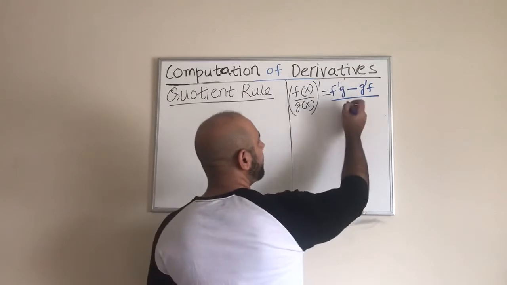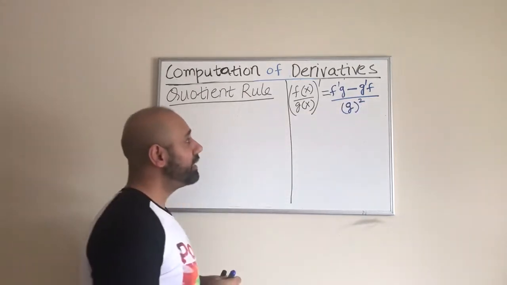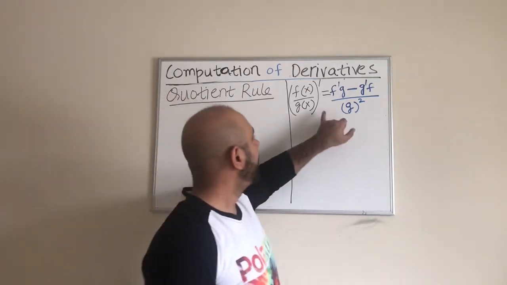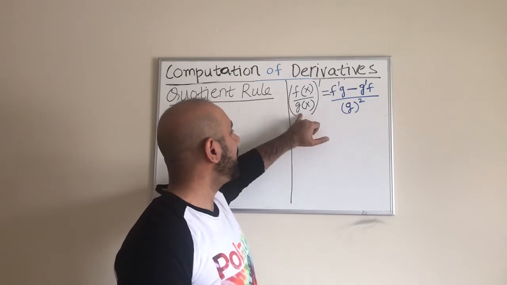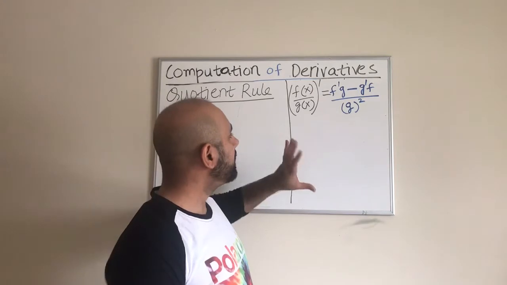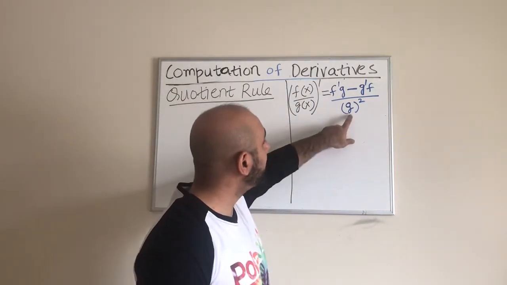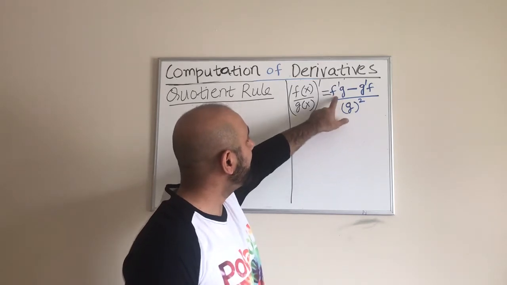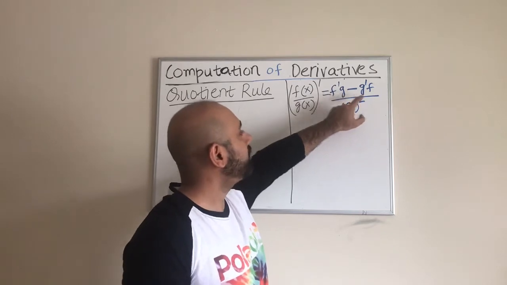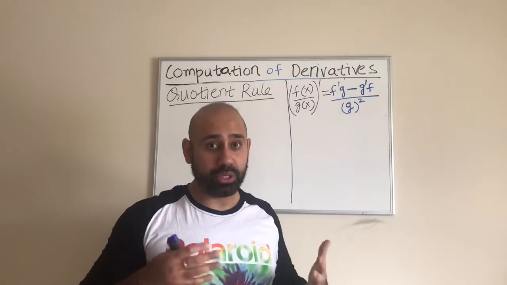Guys, there's one extra piece here, which is you have to divide by the square of the denominator. In this case we call it g, so it's going to be g squared. But keep in mind, it is just the denominator. We can call this f and g or h, whatever, it does not really matter. All you have to understand is how the quotient rule looks. You divide by the square of the denominator, and then you find the derivative of the numerator times the denominator minus the derivative of the denominator times the numerator. That's how I like to remember it.